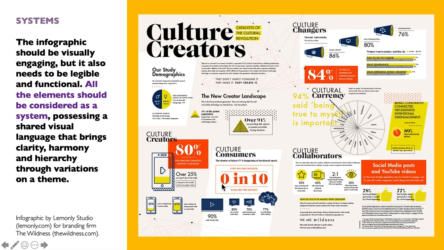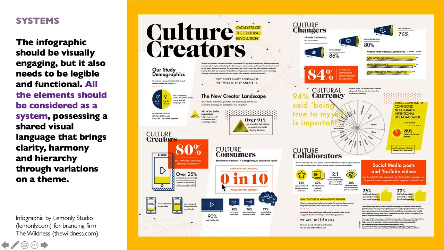So we're going to look at this example from Lemonly Studio first that looks at different statistics in the cultural sector for people working in the cultural sector. And this infographic is especially engaging because it has a lot of those different elements and principles all going on to stimulate our eye. There are differences in scale, in shape, in color, in value, in texture, and all of the information is organized into these either circular or smaller rectangular arrangements that direct our eye to columns or different groupings of information at a time.